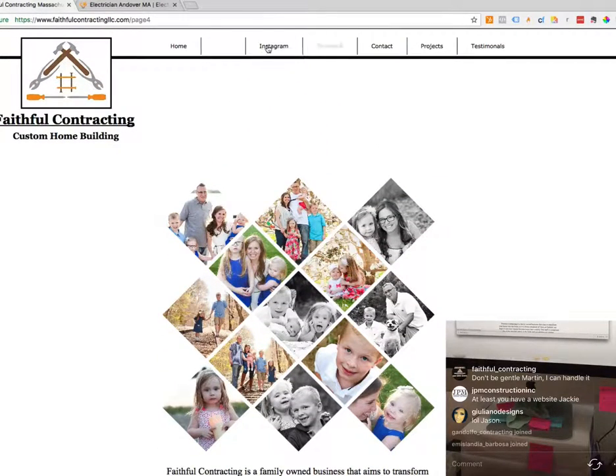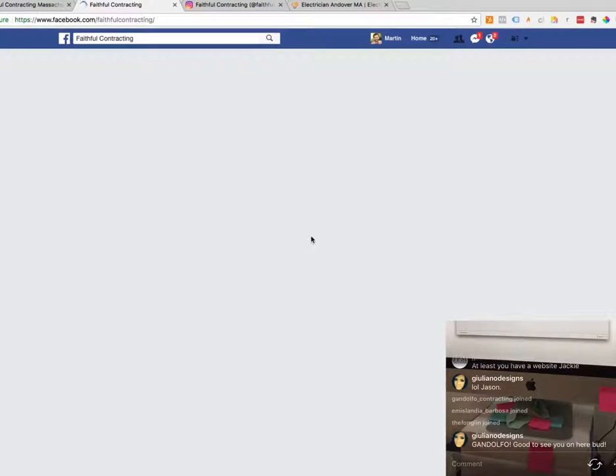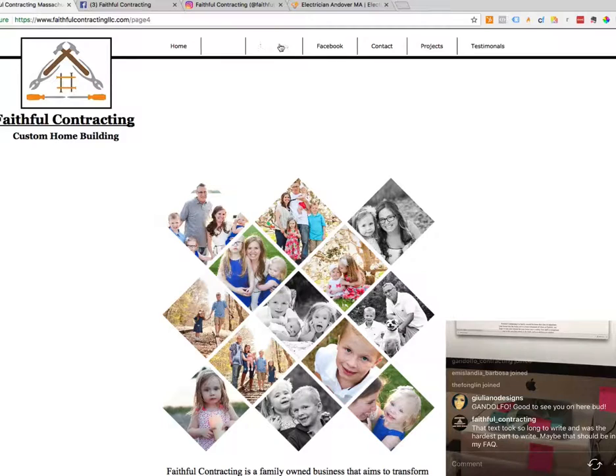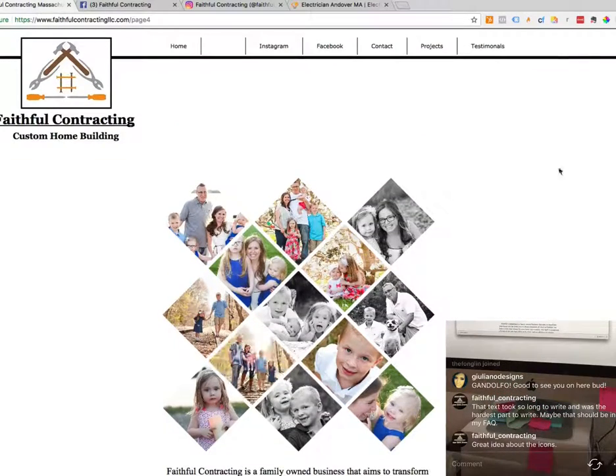Now, these Instagram and Facebook links are up in the menu bar but they link out off of your website. When I click on Instagram, it opens Instagram; when I click on Facebook, it opens your Facebook page — which is good. But I would put those as small icon buttons and keep the main menu bar focused on keeping people on your website. Instead of Instagram in the menu, you could put a 'Gallery' or 'Portfolio' tab that opens a page with your Instagram feed embedded right there — that keeps them on your website.